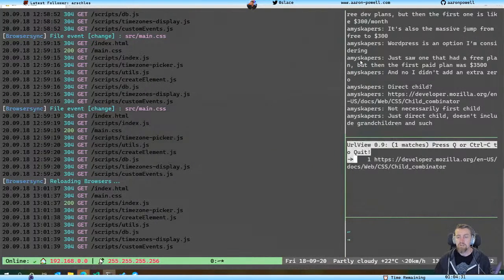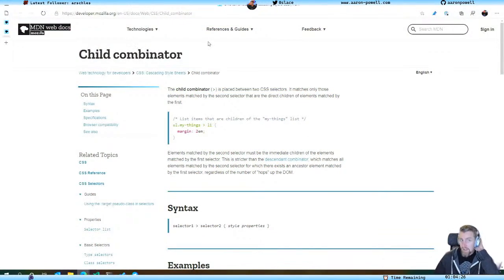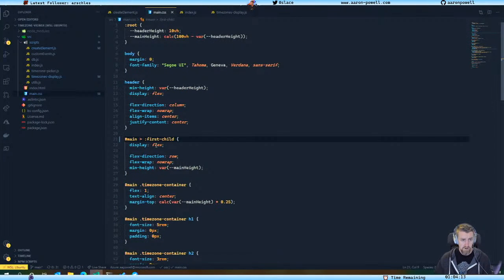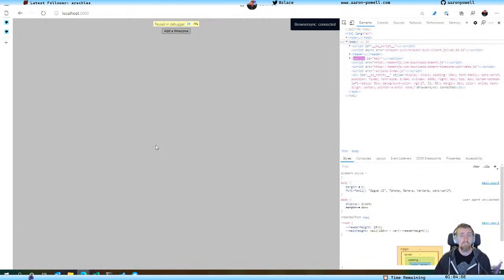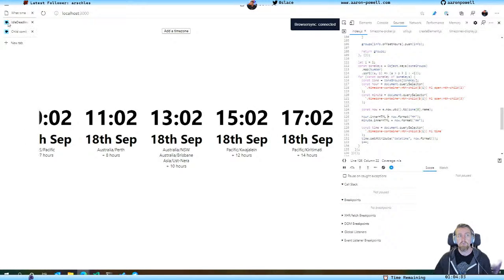So this is the link Amy's just popped into the chat. Child combinator. Yeah, that's what I was looking for inside of MDN. So that only matches the elements, the direct child of it. So then I don't need to do first child here. I can make that a div, so it's only the direct descendant div of. Oh yeah, there is a possibility of out of order things, isn't there? Anyway, we're getting closer to things not being quite as dodgy.